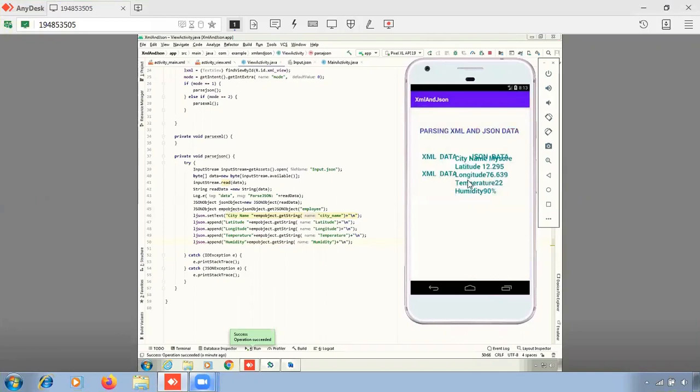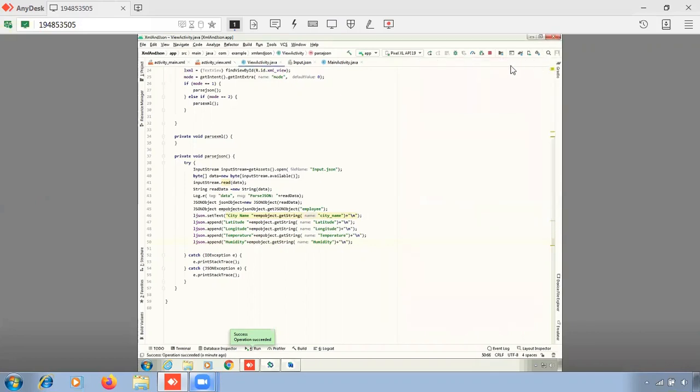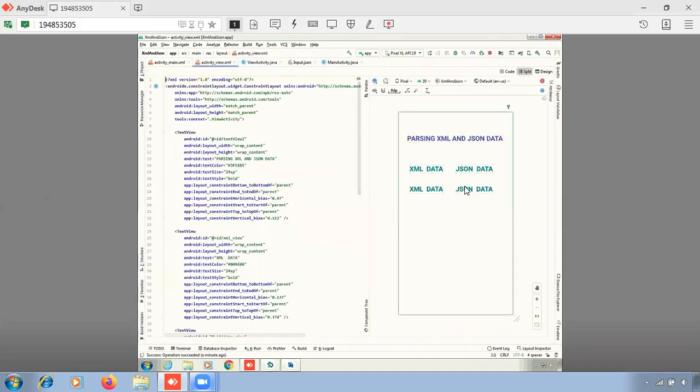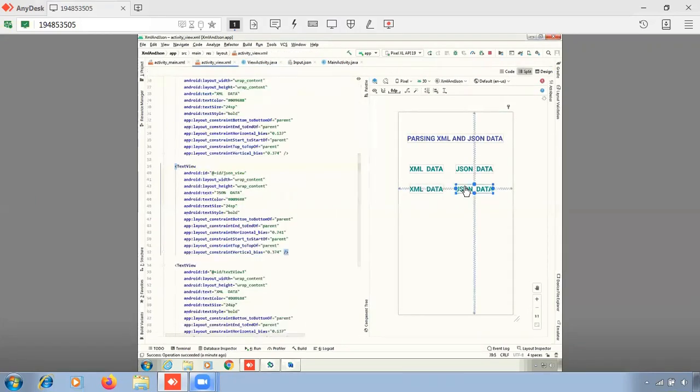And we are getting the output, but it is overlapping. So I will reduce the size and I will also change the color so that we have a difference between them. For that, go to activity view.xml where we have written this. So it is this which is getting replaced.